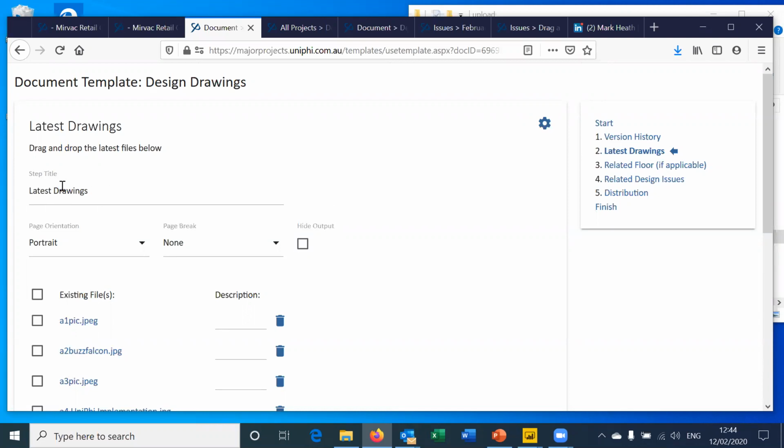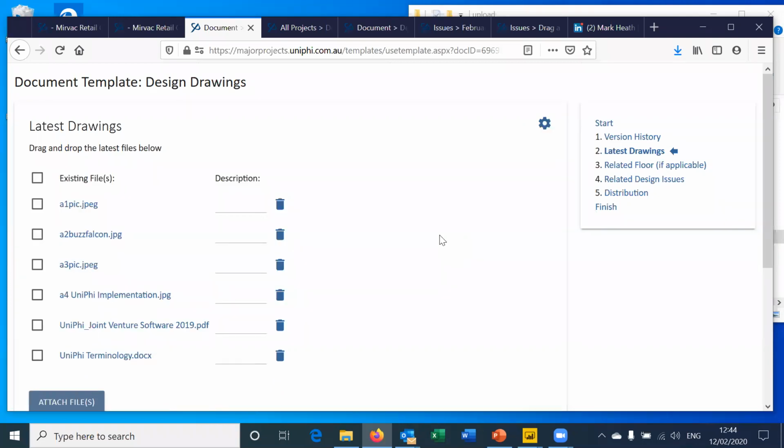What we've done is hidden these for most users. The thinking behind it is that for most users, they don't need to worry about the step and page configurations. They're set to what they need to be. They just follow the steps and create the document and complete their workflow. For more advanced users who may want to change these for more complex documents, or if there's something different in this particular document, that's all still there.